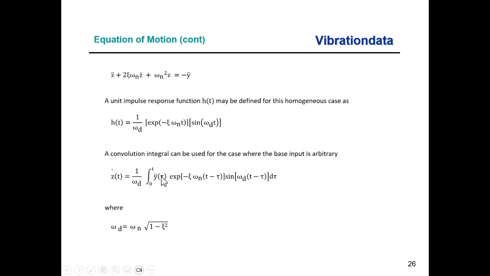Now here we're going to put in our acceleration impulses, and we're going to integrate with respect to tau from 0 to the time of interest and divide by omega sub d, and that's the relative displacement. To carry out this calculation for digital data, we can come up with an equivalent digital form. It is very cumbersome and labor intensive because we have to carry out that integration for each time of interest, t. You can write a Matlab script and do that calculation, but that's not what we're going to do for vibration analysis.